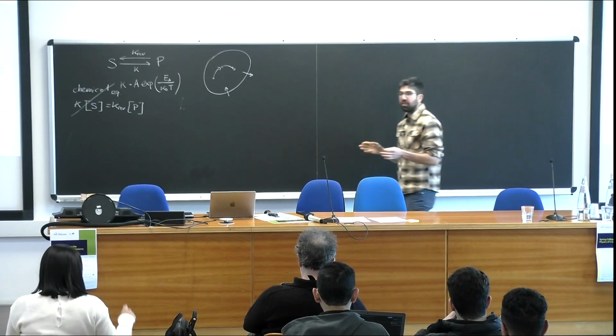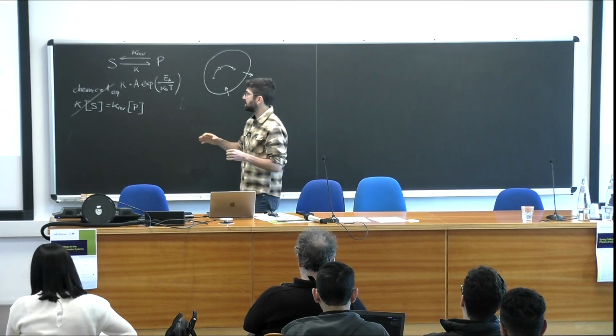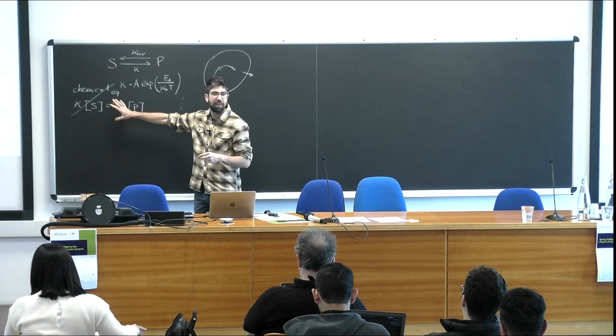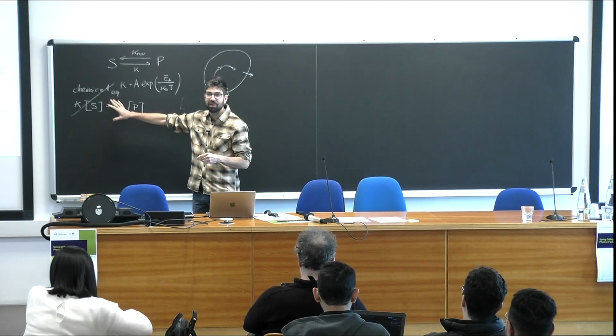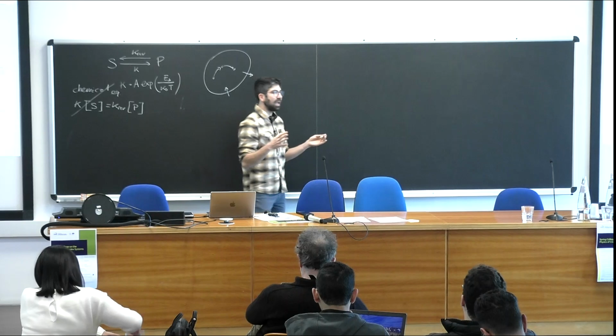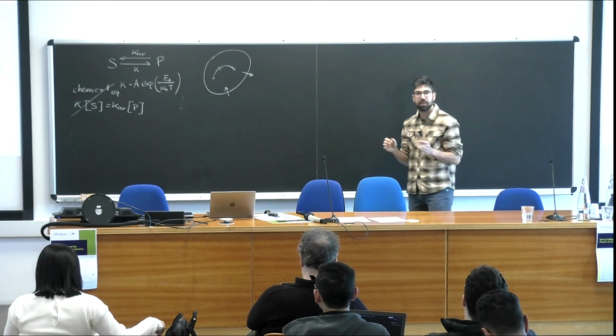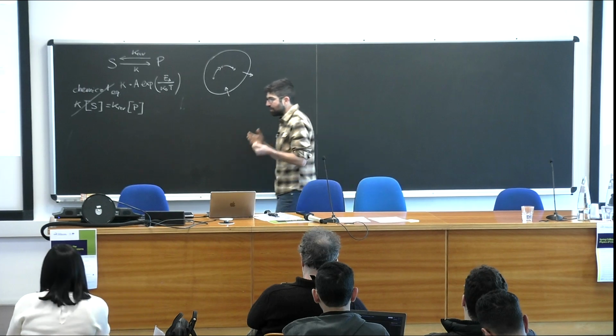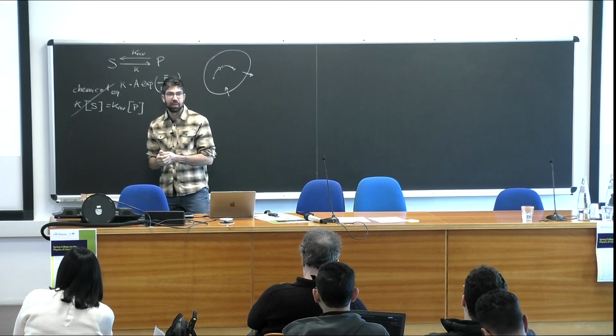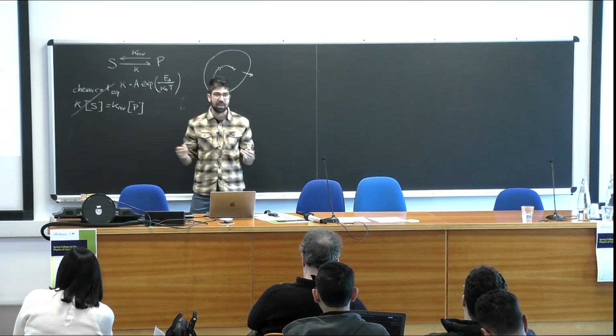So from a modeling perspective, we'll never think about chemical equilibrium in the models we're going to write. We'll never think that we have a cell, and then we wait a long time, and then everything is in equilibrium. Because the first characteristic of a living cell is that it's out of this equilibrium.